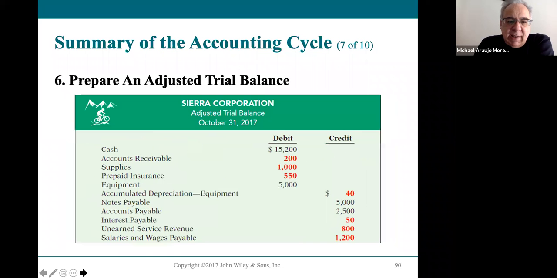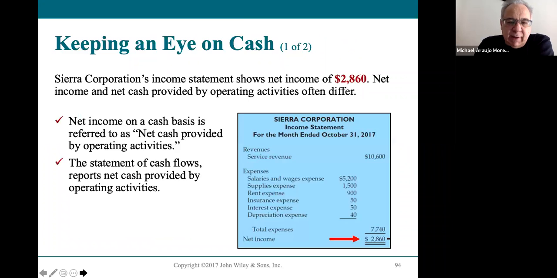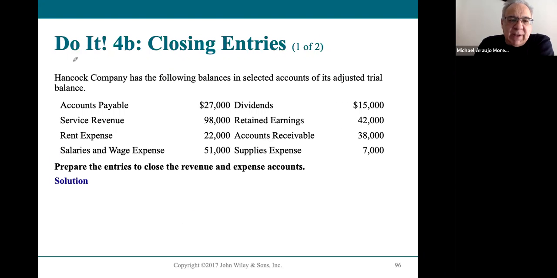And there's just a summary that I'm not going to go over, but it basically goes over those 9 steps. So learning objective 4 ends with the closing entries. And this is going to be part of your homework, clearly, as well as a summary problem of everything in chapter 4. And we'll talk about the fact that we're going to be meeting again before the test is due, but I'll talk to you about that right after we review this.